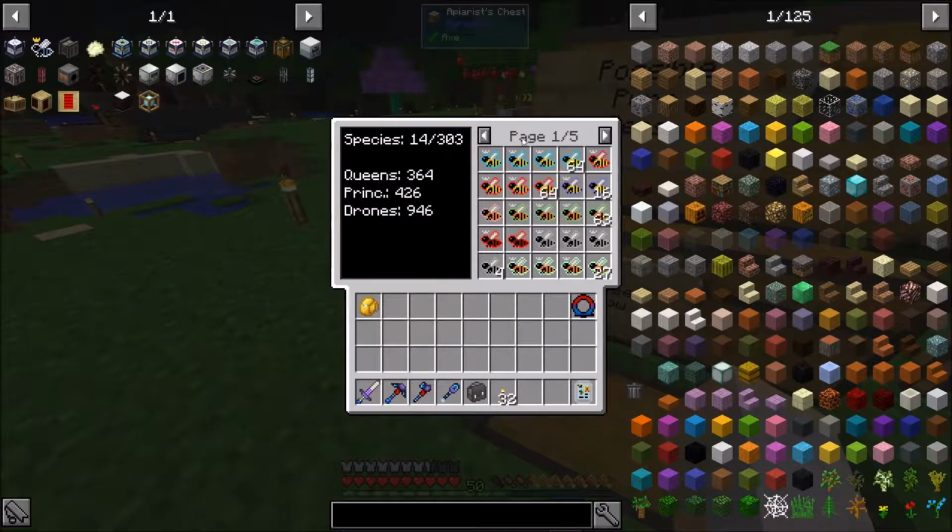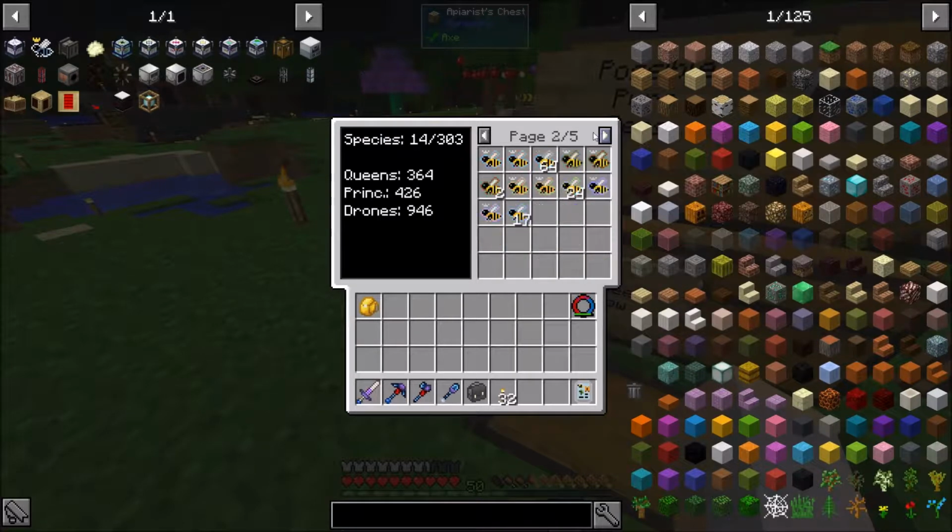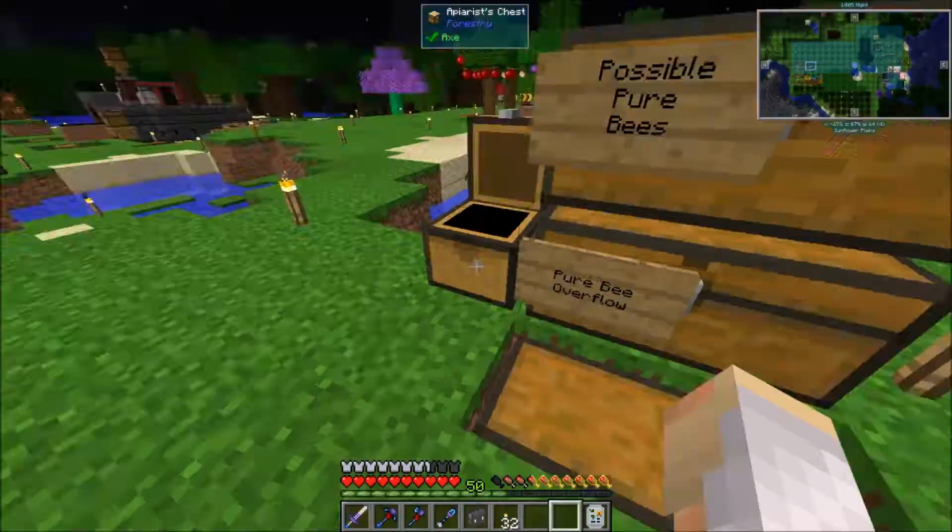So that's wonderful. There is one more bee in here. I don't remember which one it was, and I don't want to waste any honey doing it. But anyway, there's another one in here that's a tolerant flyer too. So we got that going for us.